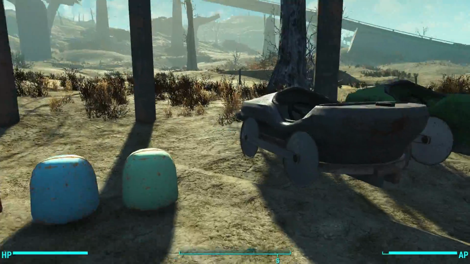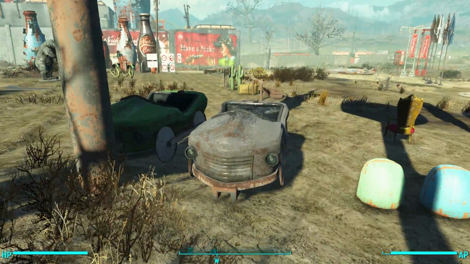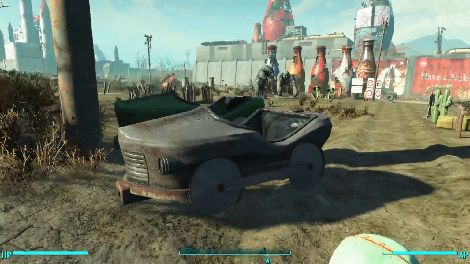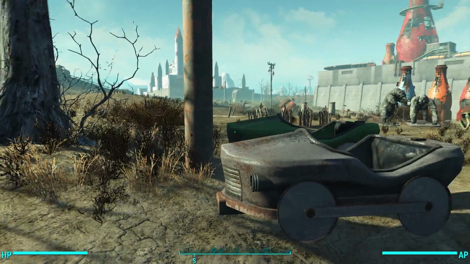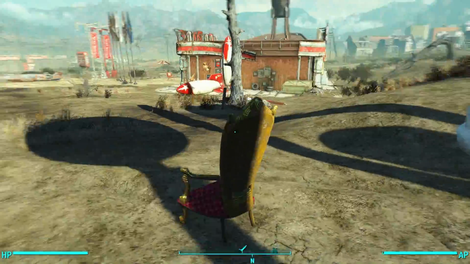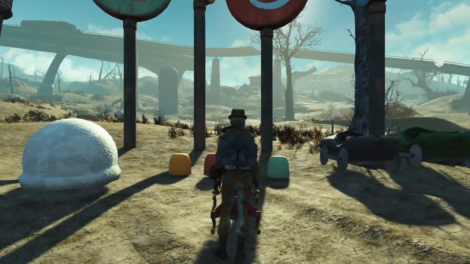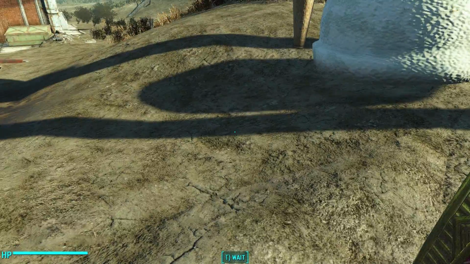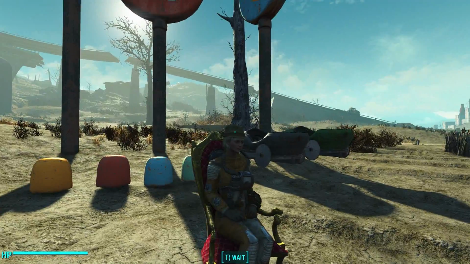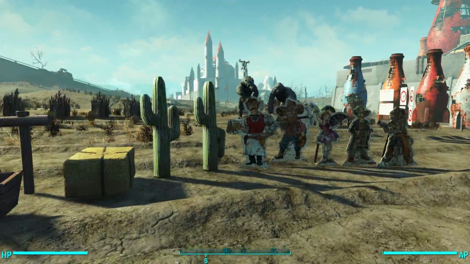It also comes with these roller coaster cars. You know that big track that snakes around the Kiddy Kingdom? These are the cars from that track, and you can plant them in your settlement. Also, let's not forget the throne. Everyone's got to sit down on his or her kitty throne. Oh man. Pure royalty.